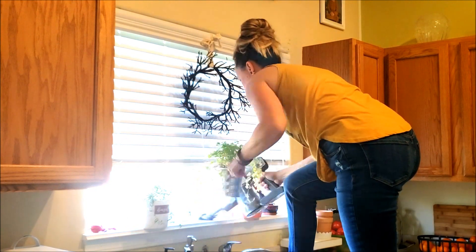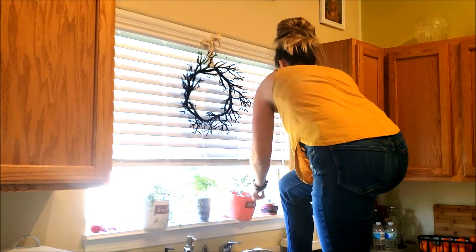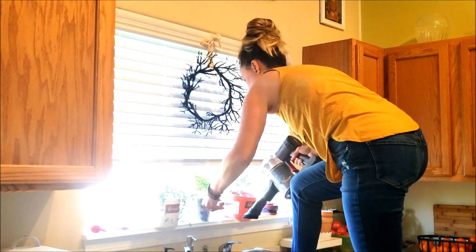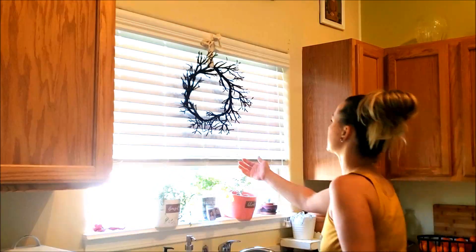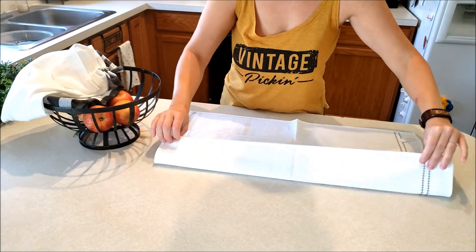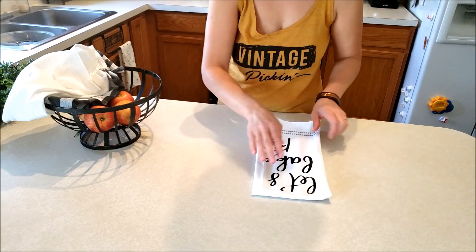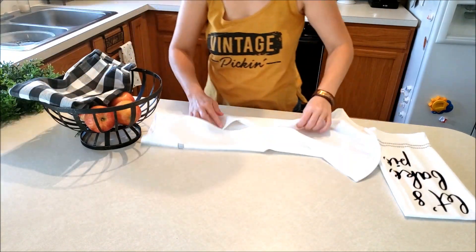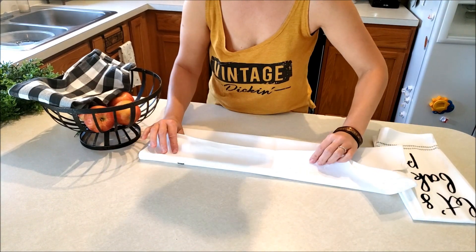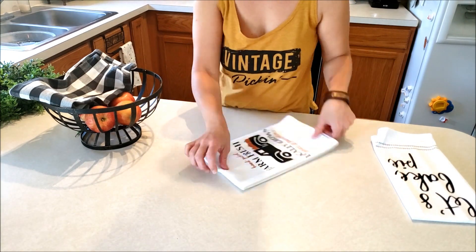I just love fall. I could live in this weather forever — like 60 degree weather. I love all the changes of nature with the leaves turning ambers and oranges and reds. I just love the earthy tones and just the feeling of fall, everything about it — the pumpkins, going to the pumpkin patch. I just love that cool, crisp, refreshing air. It just feels so clean to me. I'm obsessed with fall, really. It's one of my most favorite things ever and it's definitely the most wonderful time of the year for me.